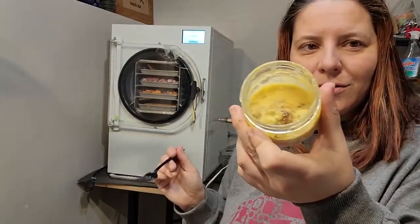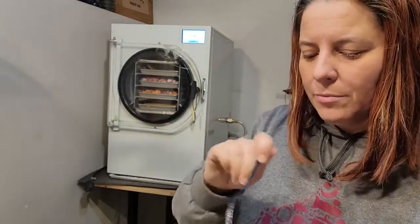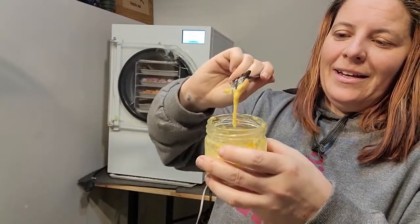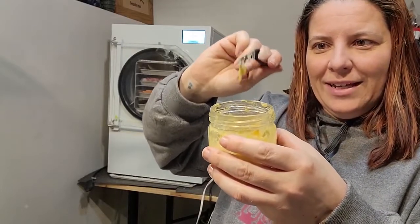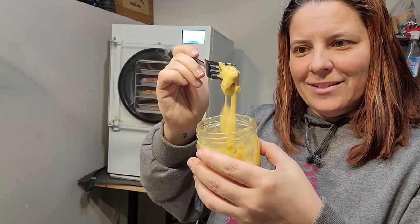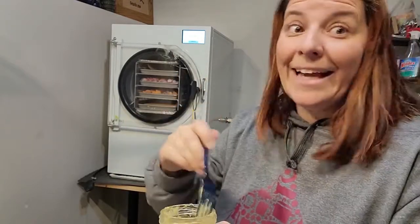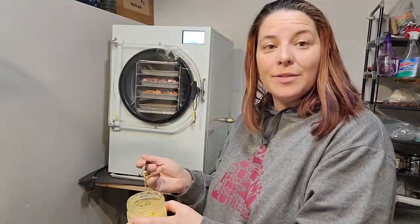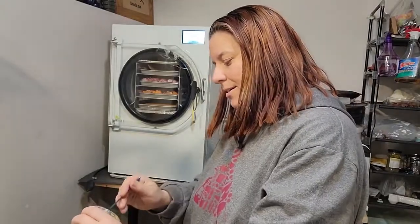So this is what the eggs look like from soaking overnight. Like I said, I put some freeze-dried green peppers and dehydrated tomatoes from last year's garden before I had the freeze dryer, and it is goopy, eggy, slimy. Look at that. And I'm going to pour it onto my pan here.